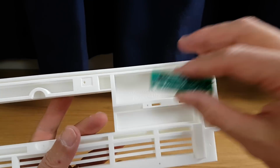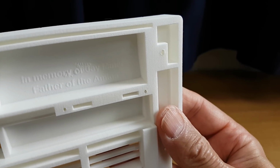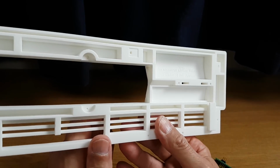You may notice I've put a little message here. Let me just get it on the actual lens. In memory of Jay Miner, father of the Amiga. Oh, it's just a little comment.